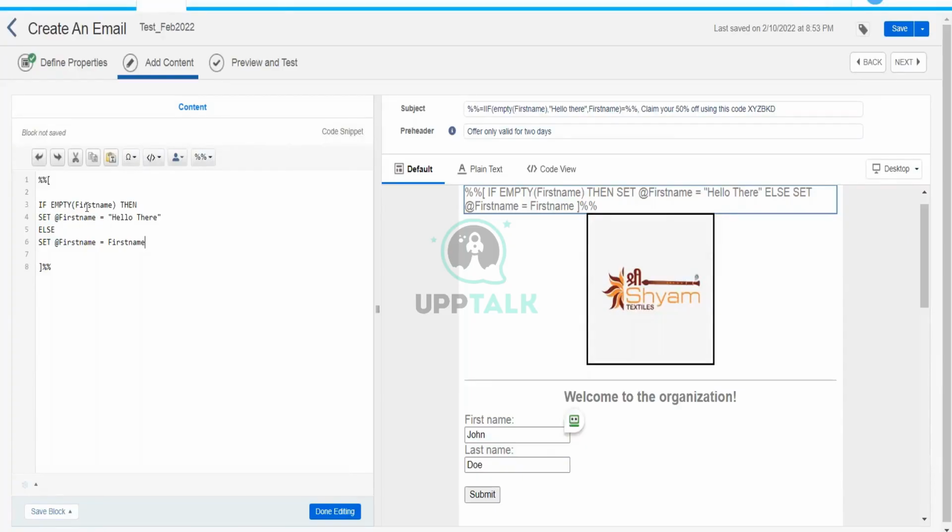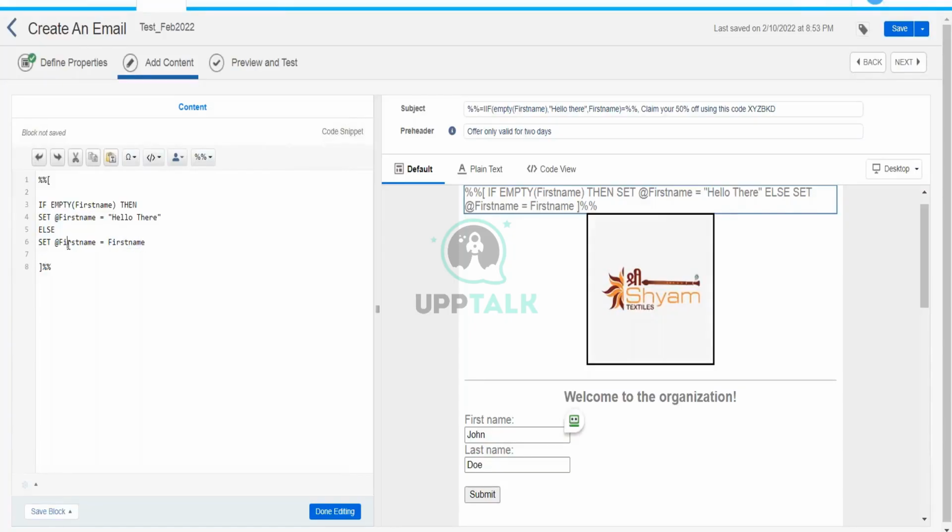I'm writing if first name is empty, then set the first name. This is a variable. I'm creating a new variable called first name and setting a value for it. For this variable, set is equal to "Hello there." Else set @firstName is equal to first name, which is the field name from the data extension.